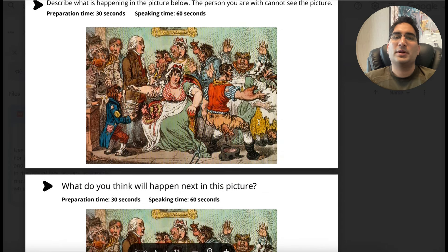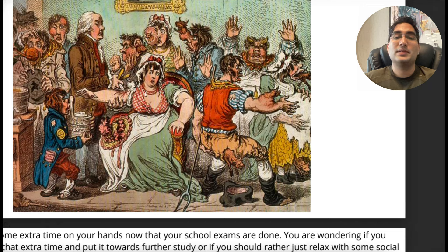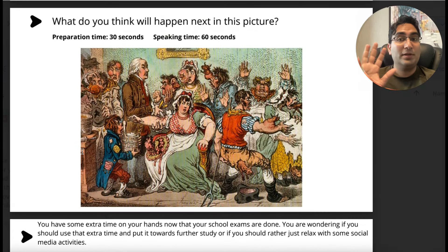For picture questions in parts three and four, all you need to do in the preparation time is identify three to four main things in the picture. You want to describe them with quality — in 40 seconds, just focus on three to four points, then cover everybody else in the remaining time. In this picture, there's a lot going on, but the lady in the center deserves attention — she's one person I'll mention. This person looks pretty devilish, so I'll mention him too. This guy looks like George Washington — pretty calm in all the chaos. And if I were to add a fourth, probably this kid, as he's the only child among adults in a state of anarchy.